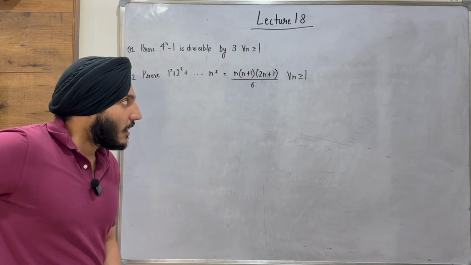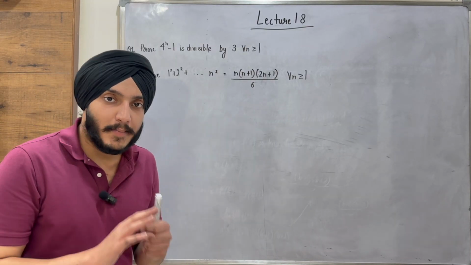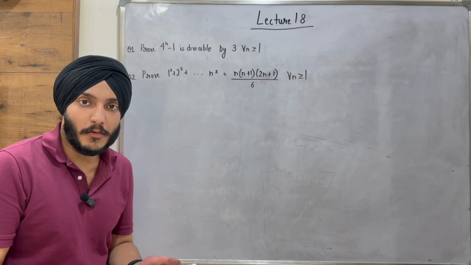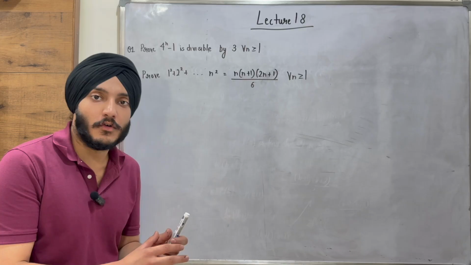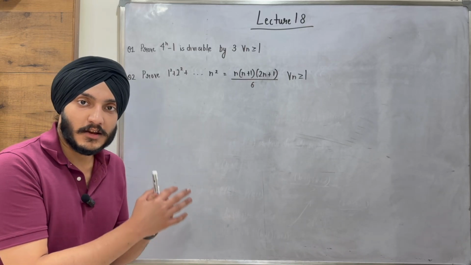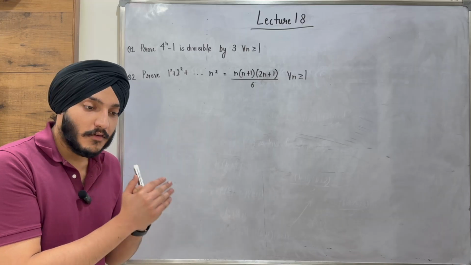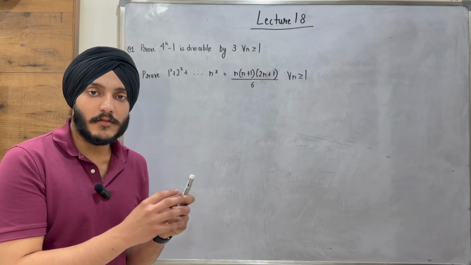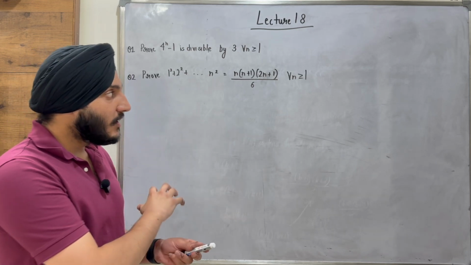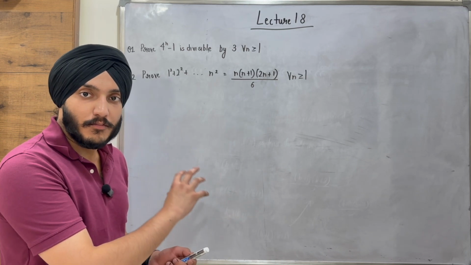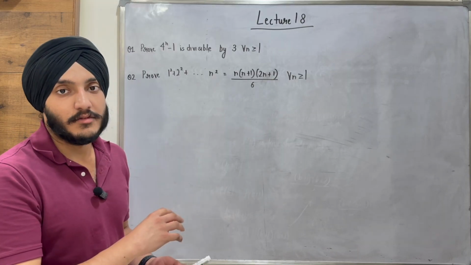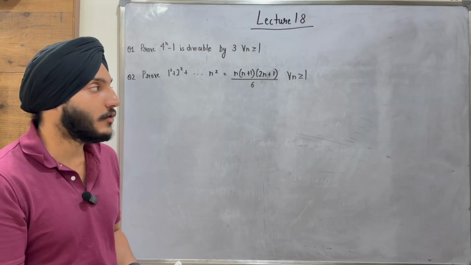But once again, we are supposed to follow some basic steps, right? Which is first the base case, then the inductive hypothesis, which is assume that it is true for all the values k. Then, using that assumption that it is true for all the values k, we try to prove that it is true for all the values k plus 1, right? And when we reach this point where we have proved that it is true for k plus 1, then we have reached the final part, right? Which is we have reached the conclusion part.